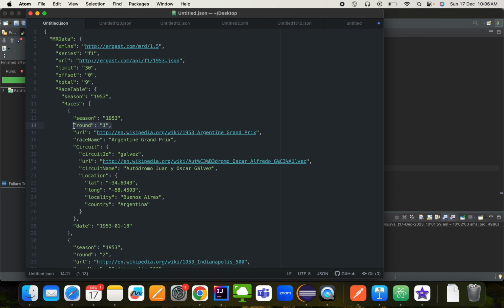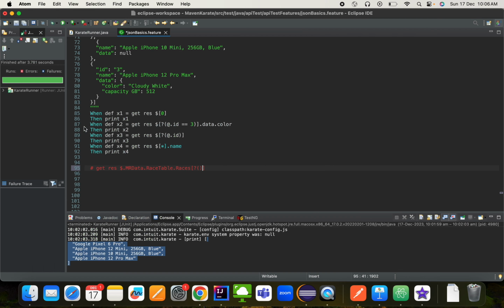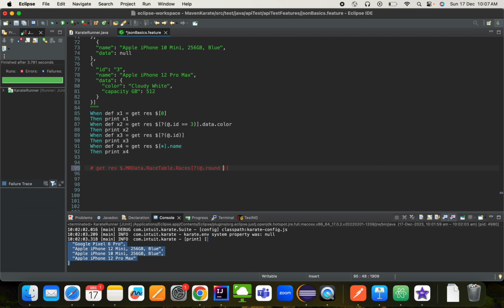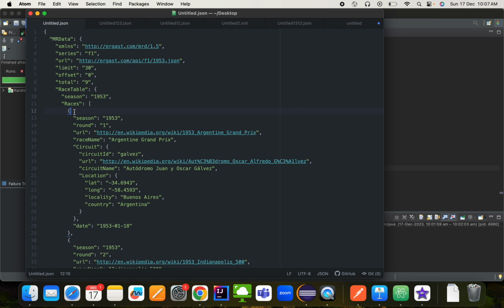So this is the primary key. Remember, we have identified it, so I'll use this primary key. At the rate (@) is basically each JSON object inside the array you are trying to iterate, and that is stored inside this particular @. Assume that way. Okay, @ dot. When you say dot, you entered inside the JSON object inside the JSON array. Dot, round is our primary key, right? Dot round double equals 1. So until here we have identified the JSON object based on the filter criteria we have entered. When you give dot, we have entered inside this particular JSON object inside the array.